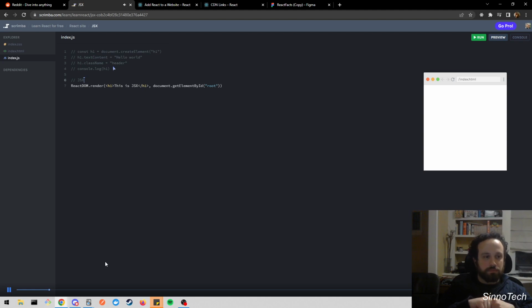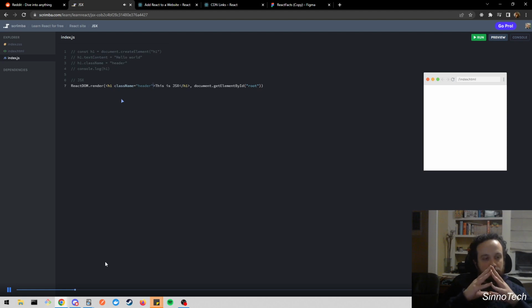We can see up above what it took for us to create an H1, give it some text content, and give it a class name in regular vanilla JavaScript. But with JSX, the benefit is that we can just write what we're already used to writing with HTML. Now there's a couple of small differences. For example, instead of using class, I need to use className. So I might say className equals header, for example. And there's a few other of these, but for the most part, with JSX, we can just write the HTML that we're used to writing.